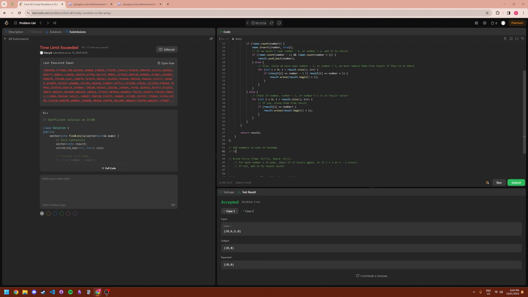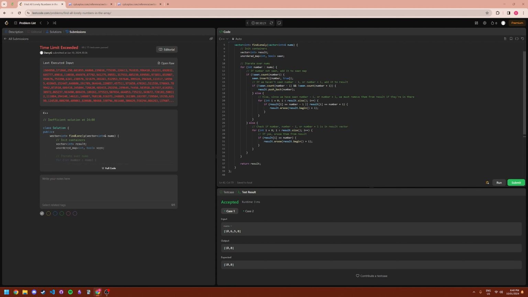And then after that we iterate over nums: if x plus 1 and x minus 1 are in hash map, add them to result. That seems a bit too simple, but let's just try it, eh?